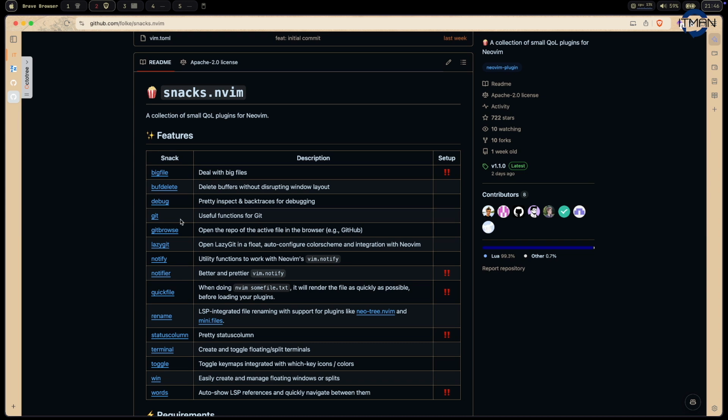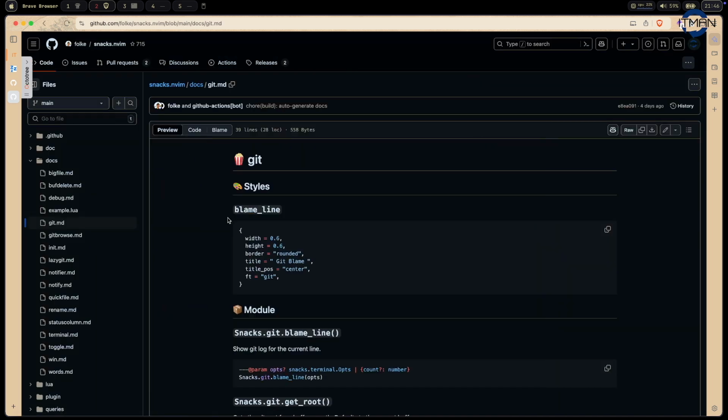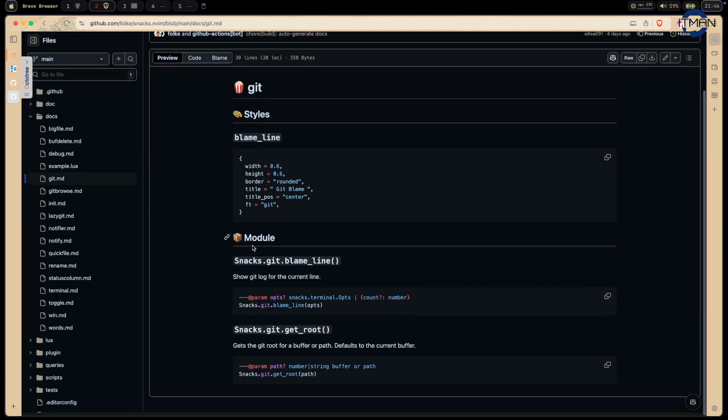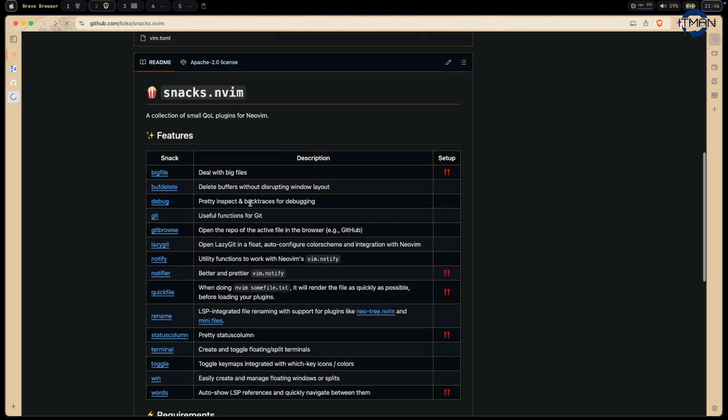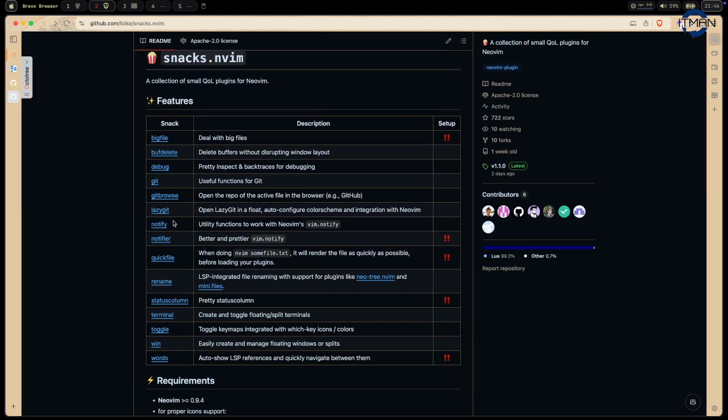The good thing about this one is that if you want to check the details, just click on the Git folder. Then you go to the README file and it says what the function is and how you can customize it. Similarly, I found lazygit here, which is good because now it has flaws.